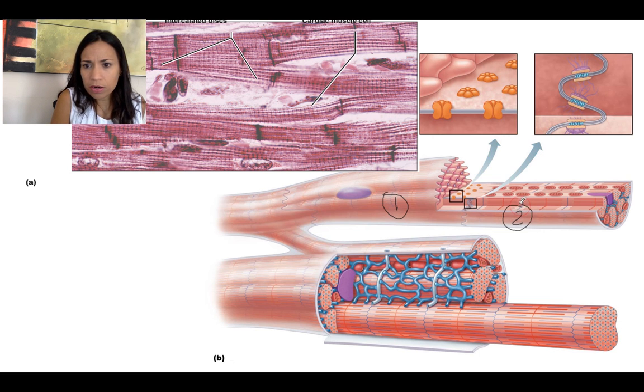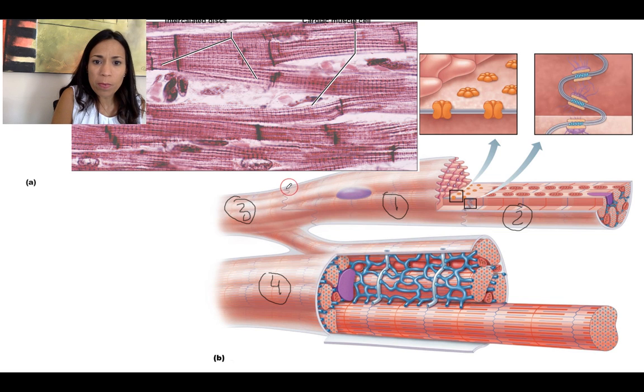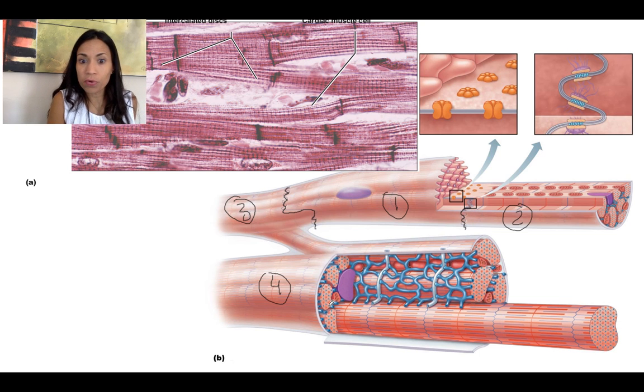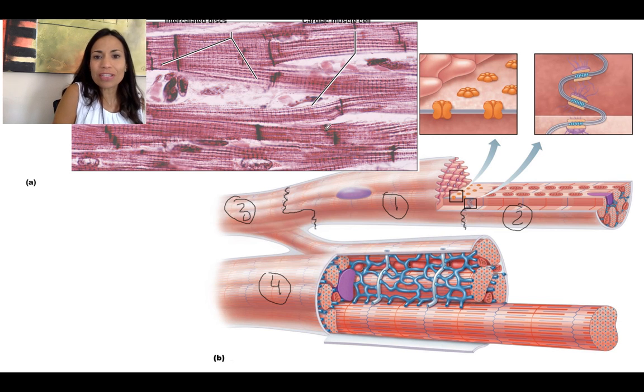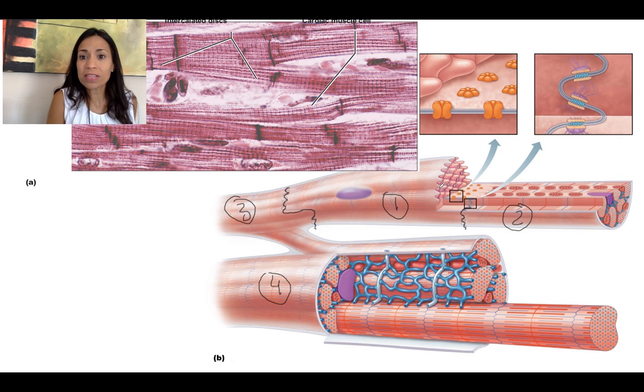And remember, which is very important, this is one muscle cell. This is another cardiac muscle cell. This is another one. And this is another one. I don't see the boundary of this one. But as you can see, they are bound together by these connections that we call intercalated discs, that I hope you remember as well. And these intercalated discs are very important because they are actually intercellular junctions, like patches, that allow the muscle to contract all at the same time as one organ.